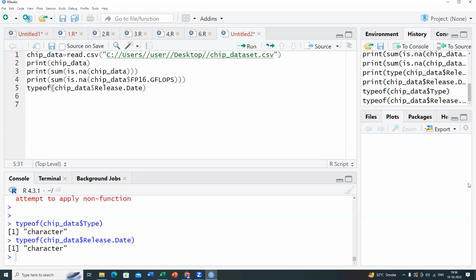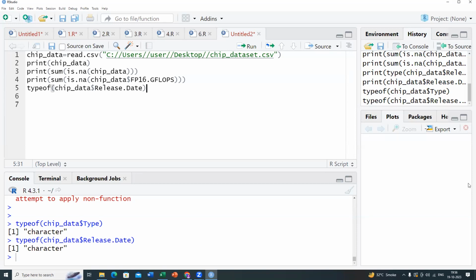So to build any model or to find the accuracy of the model, we have to divide the data into two parts. There is one method that is called sample. The sample method is used for random sampling.